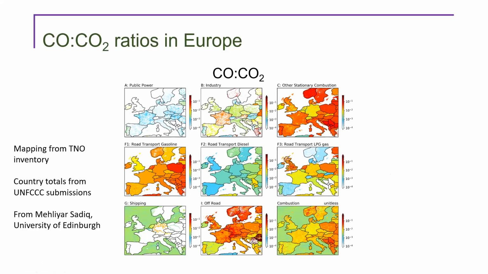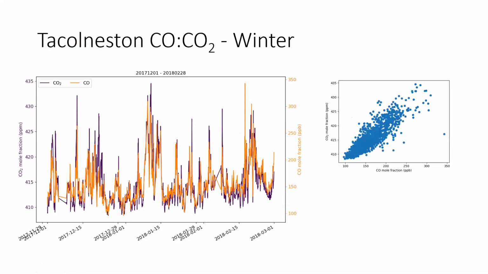So I think there's a lot of uncertainty. That highlights how much uncertainty there is in these emission ratios, because it's highly unlikely that such large discrepancies exist in real life. And that complicates the picture a bit more. So when we look at something like this overlaid data, you can't just take the CO data and use that to estimate the CO2 emissions.